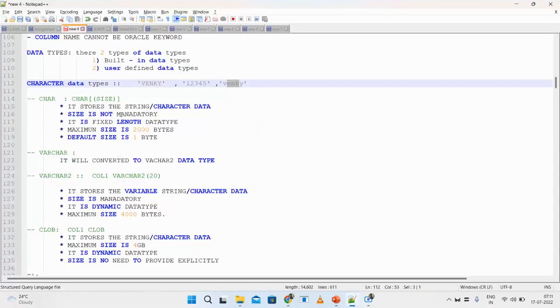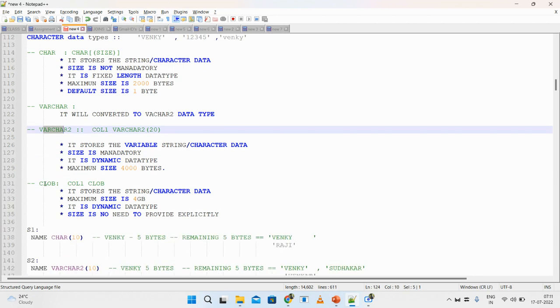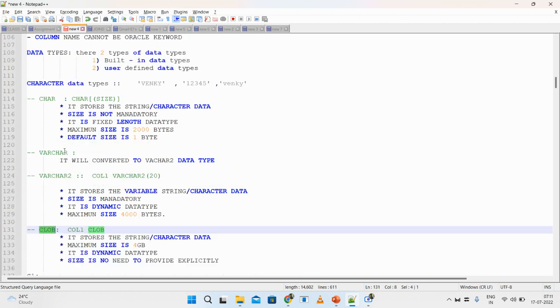Character data types have multiple types: char data type, varchar data type, varchar2 data type, clob data type. First, char data type. Size is not mandatory for this.